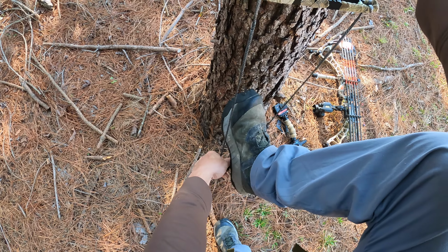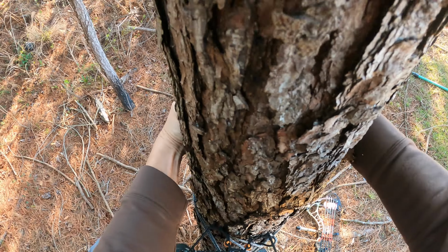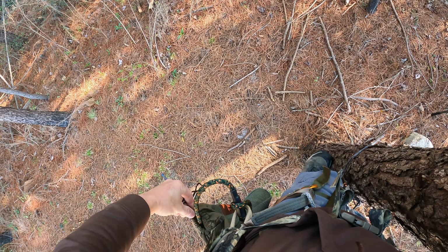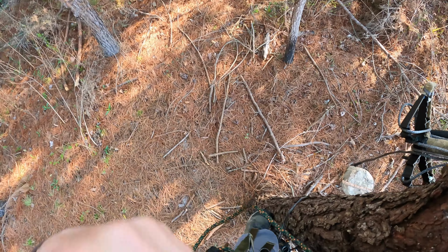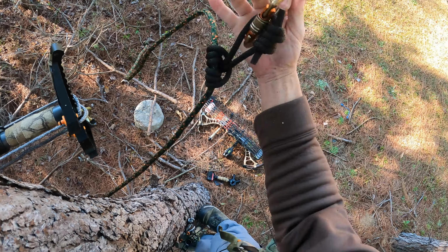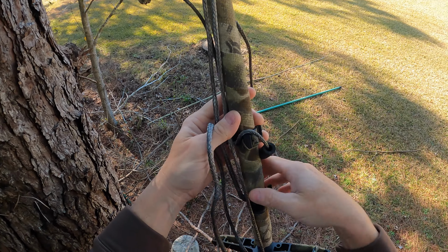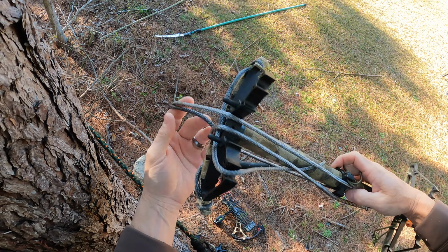I'll dig in to get into my first step, then I'll hook my lineman's belt on and I'll hook my second stick up here. It also has an aider on it. I have one of these Amsteel aiders that is a three-step aider that I will use on the leverage stick if I need four sticks, or I can also take it off and put it on my bottom tether stick if I want to.